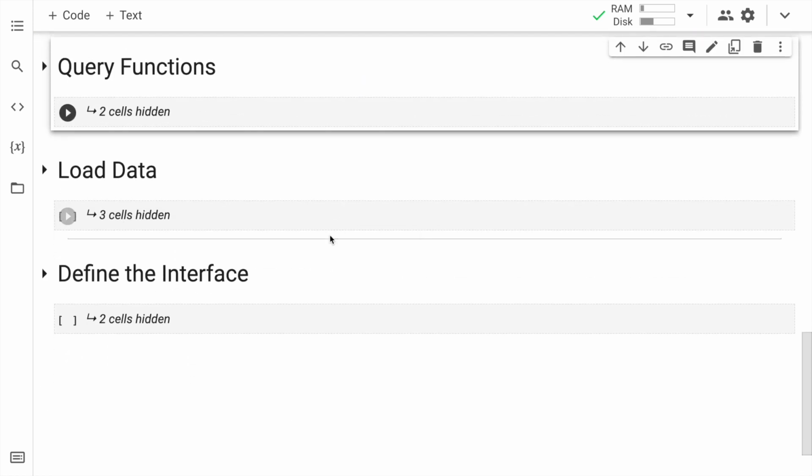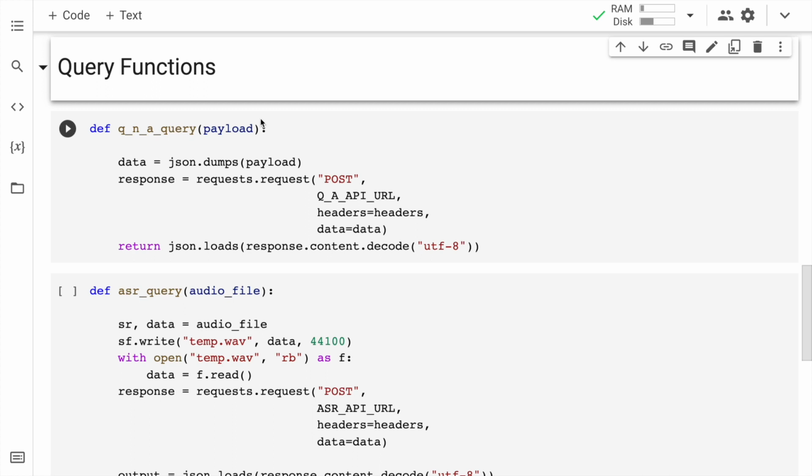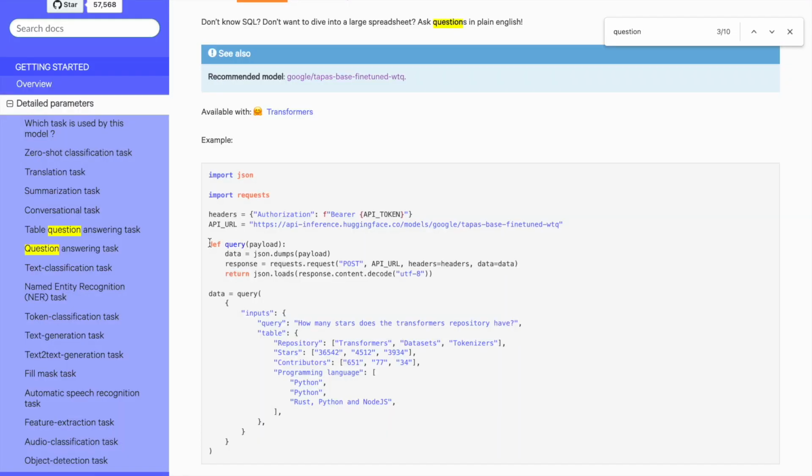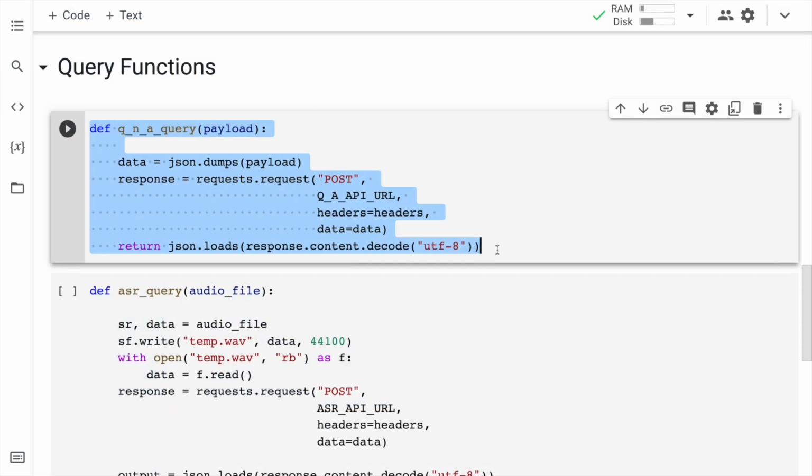Now I'll create my two query functions. The basic structure of the query function is still the same as the ones mentioned on the Hugging Face website. If you look at this function clearly, it's basically a query to the table question answering model, wherein now I'm passing the question answering API URL here and everything else is essentially the same. So this function is basically the same as this function. How we pass in the data is where the next function would come into picture. So let me quickly run this cell so that I'm able to import this function in memory.